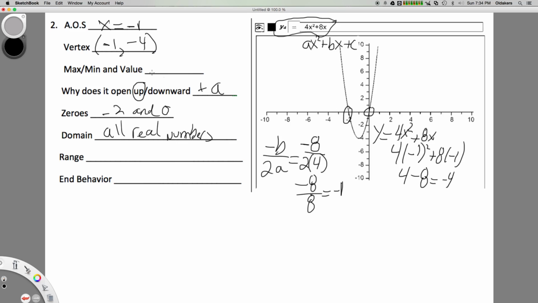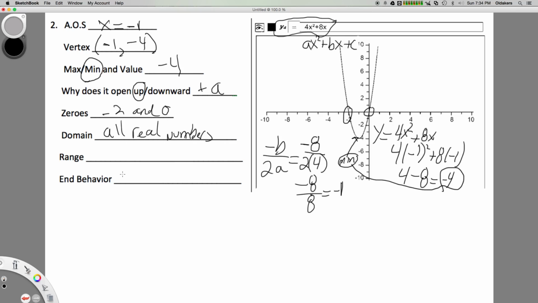Now, this piece of information also gives us the maximum or minimum value. To decide whether it's a maximum or minimum, look at a, see how it's opening. Since it's opening up, we have a minimum value, because there is a lowest point that this function is going to reach. If we trace along the parabola, going down, down, down, oh, low point, turning point, now we're going back up. So there is the minimum, right there. The minimum is actually going to be a y value. It's the y value at the vertex, which is what we found right here. So the minimum value is -4.